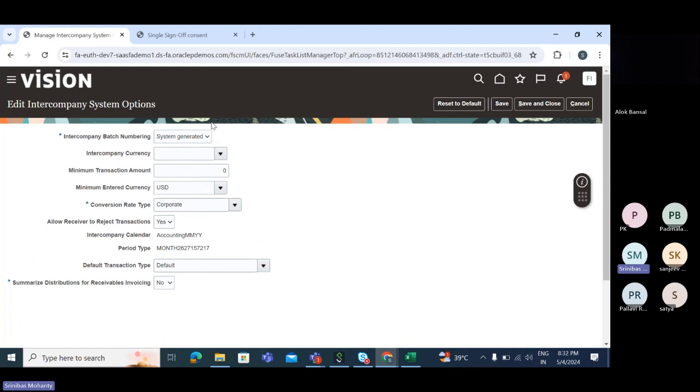When you create any intercompany transaction, should it be system generated or manual? Usually it is preferable to have it system generated, so select system generated. And what is your currency? Which currency are you going to use when creating the transactions? What is your conversion rate?